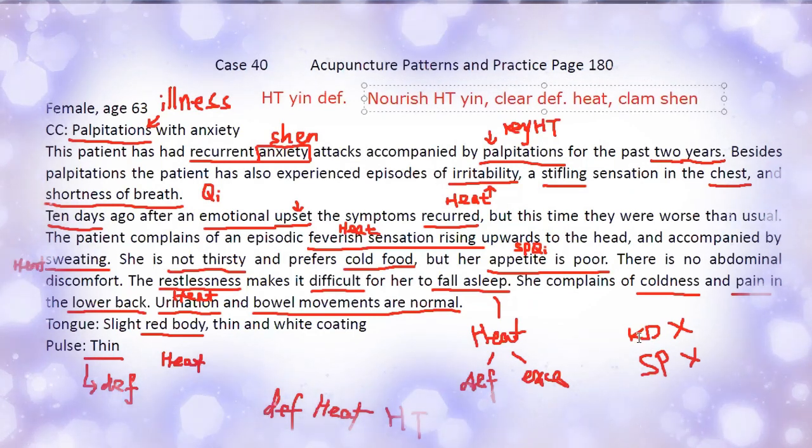Okay, the points. What points do you like to use for this case? Yeah, heart 6, heart 5 is good. Bladder 15, then 17, kidney 6. Yes, good. We didn't talk about a kidney issue here, but when nursing yin, we can use kidney 6. Bladder 43, yeah, good. Bladder 14, bladder 15, bladder 18, bladder 20. Yes, good, that's good there.